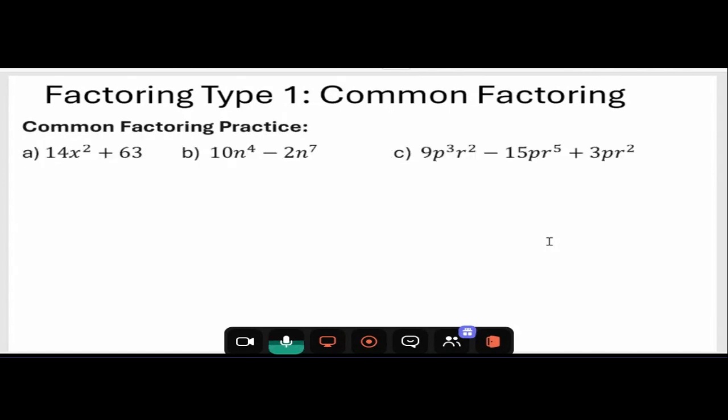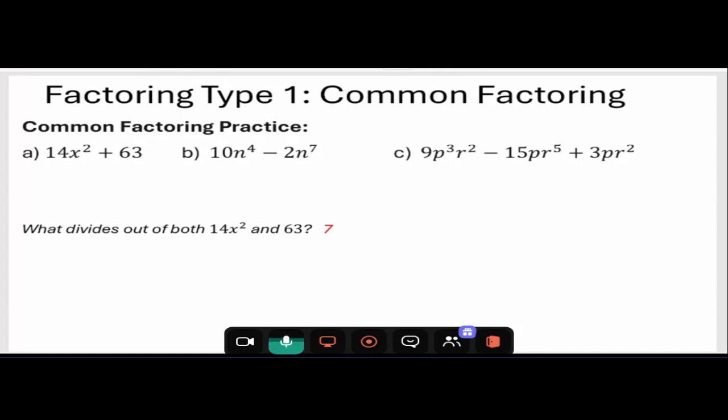So here we got some practice questions. I think I'm going to do the first one at least and maybe get you to try some of the others. We'll see what happens. 14x squared plus 63. So we are going to ask ourselves the question, what divides out of both 14x squared and 63? Well, there's no x's in this term, so no x's come out of both terms. Is there a number that goes into both 14 and 63? There is. Check your times table sheet. It's always the fastest way to do these still, even though you're allowed a calculator. That times table sheet is handy. A 7 divides out of both 14 and 63.